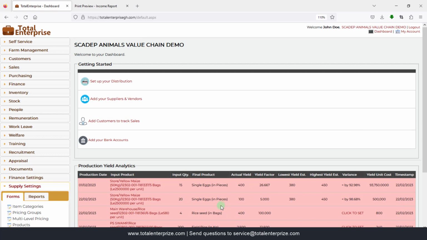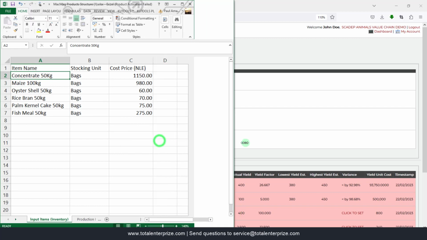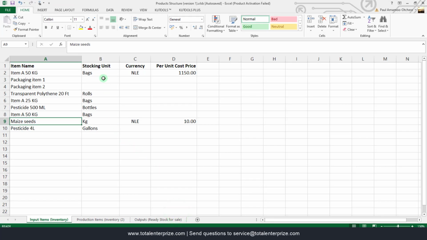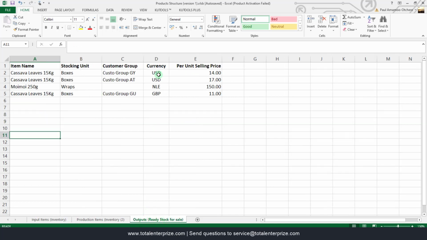Okay, so now let's set up some products with the lessons we picked from the PowerPoint presentation that I did. We understand that it helps to use this Excel spreadsheet. There is an updated form of this spreadsheet which looks like this. It's got currency inserted in there, in case you are dealing in multiple currencies, because you might be producing in the cost of New Leones, but perhaps you're selling to different continents.